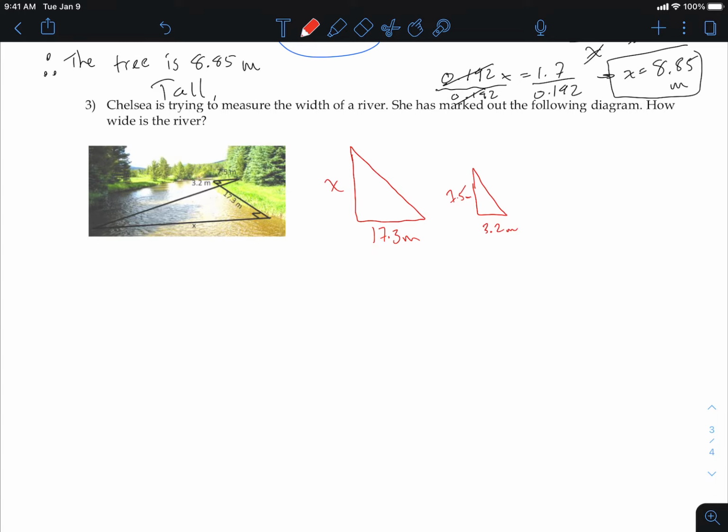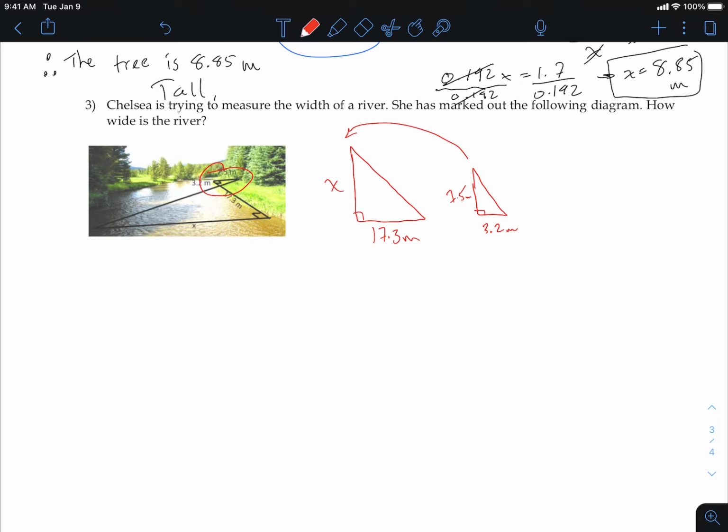Okay. So those are your two triangles. Side by side, you'll notice I've put the right angle in the bottom left corner both times, right? So I've rotated this top triangle around just to make them look the same. Okay, and then you just use the process we used this morning. So what I like to do is just set up a proportion, right? It looks like eventually I'll be going from the small one to the big one.